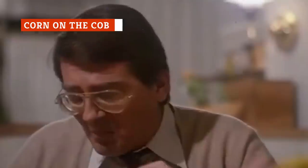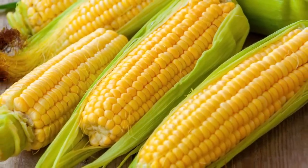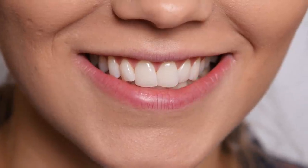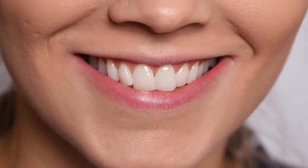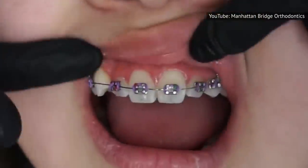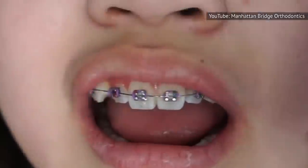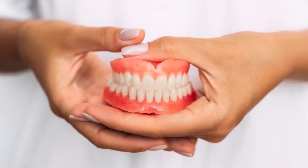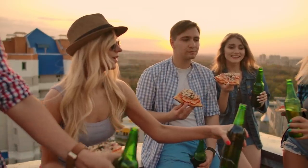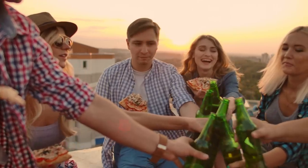Corn has something of a reputation as one of the least healthy vegetables out there, but that's not particularly warranted. It's high in fiber, vitamins, and minerals, and it's low in fat, too. Corn is also high in starch, which can impact your blood sugar levels, but overall it's pretty good stuff. However, you should still keep away at your next barbecue. Corn on the cob is regularly featured on dentist lists of foods to avoid. If you have fillings or sealants, you're running the risk of loosening or cracking them. Anyone with orthodontics like braces can definitely do some terrible damage, too. And if you have dentures, you're likely to have even more trouble. Even if you don't permanently damage any dental aids, you'll still need to brush and floss after eating corn to stay healthy — and let's be honest, nobody's bringing floss to a party. Best to play it safe and avoid corn on the cob altogether.